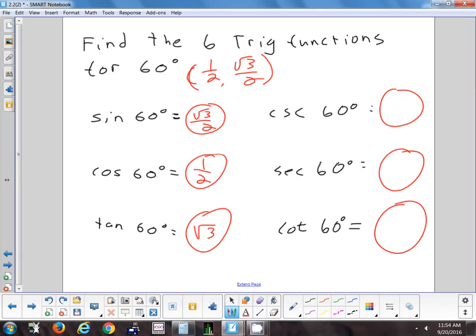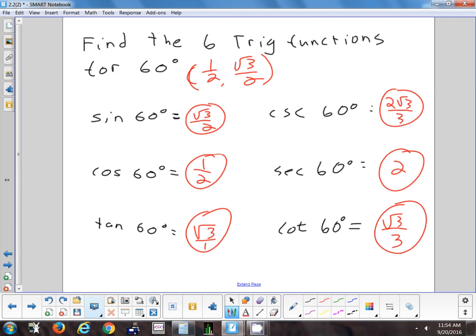Paige, how about cosecant of 60? 2 square root of 3 over 3. The secant, that one's going to be quick. Flip it and we get 2. And this one wasn't a fraction, so if you want to make it 1 before you flip it, just put it over 1. And how about Brian? What's cotangent 60? Yep. Square root of 3 over 3.